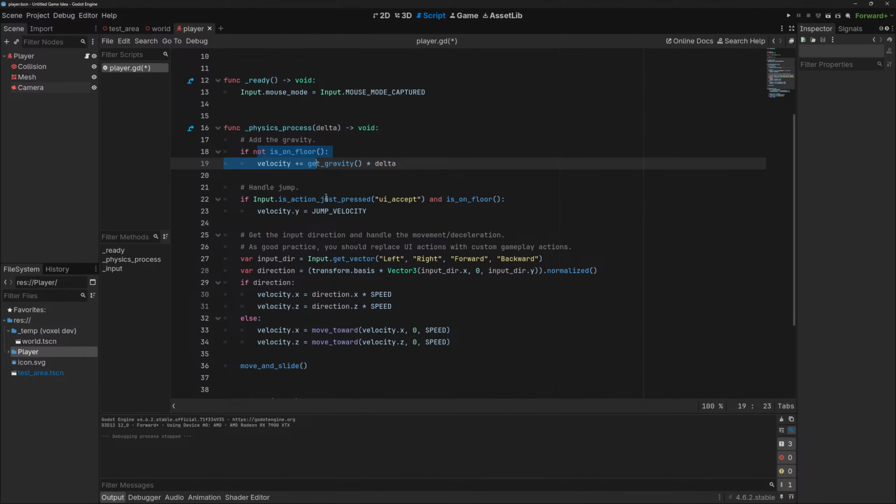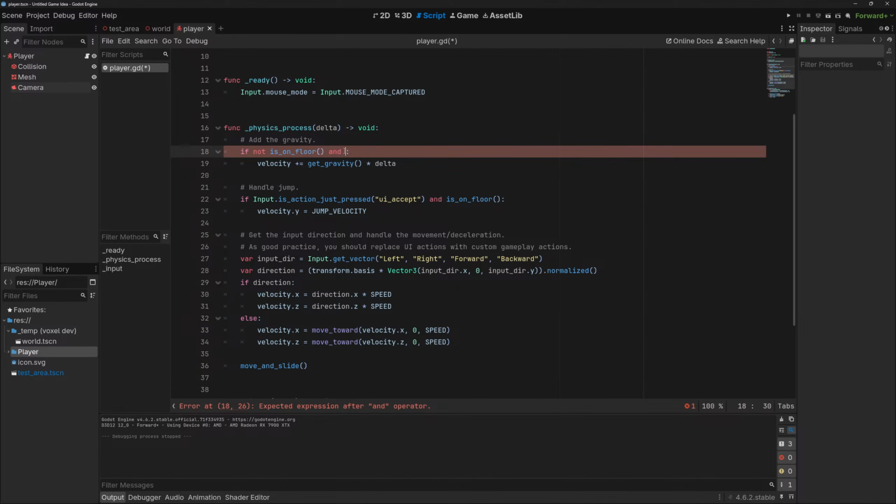So I need to not calculate gravity, but then I'm also going to want to set, since I don't have gravity, velocity to 0 too. Oh, okay. And not flying.